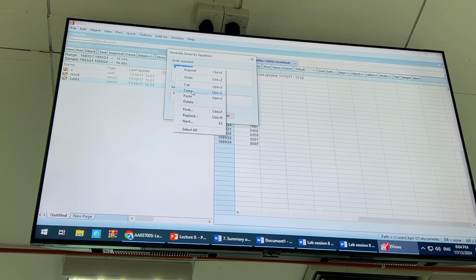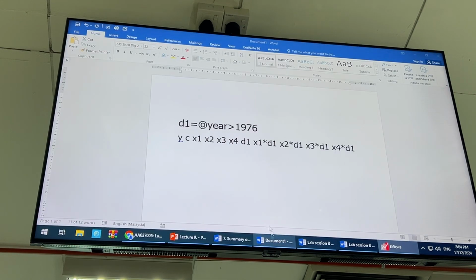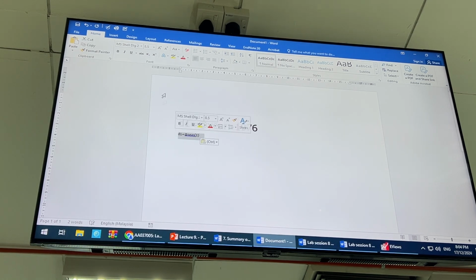Okay, I show you this one. So D1 equal to this. And then after that, you create another variable, D2 equal to this.